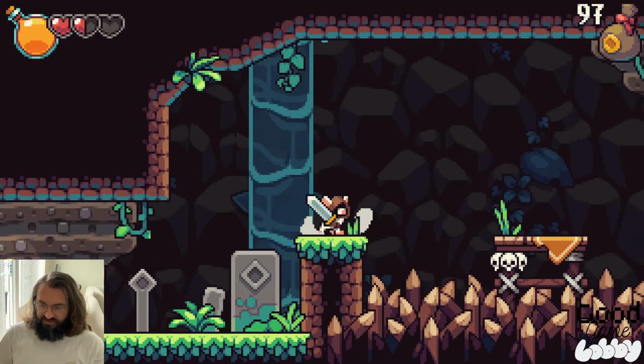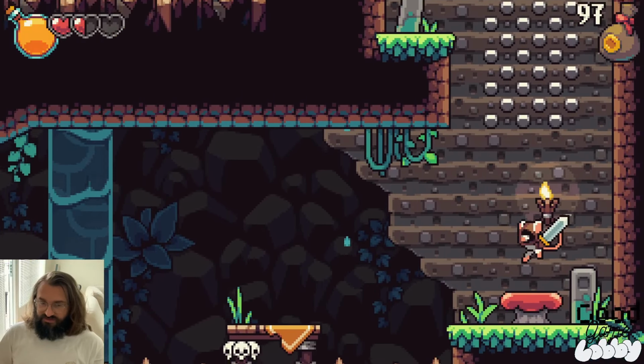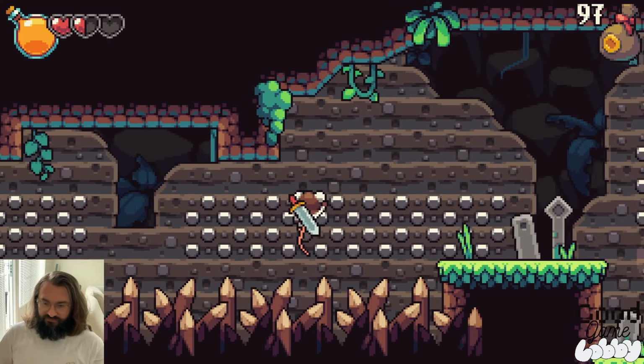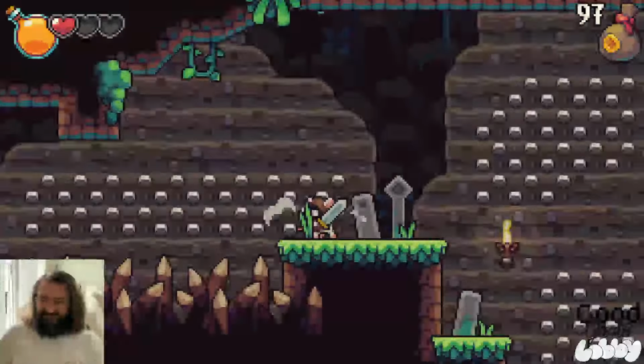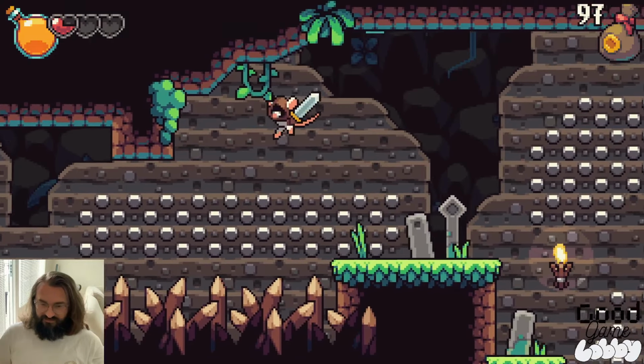So as far as I understand, health is a thing that does not exist, so I didn't see it. You have to be very careful. And then we just died right there. That's perfect. Oh my god, I killed a kid. I keep pressing down. Oh no, I pressed down again. What is it?